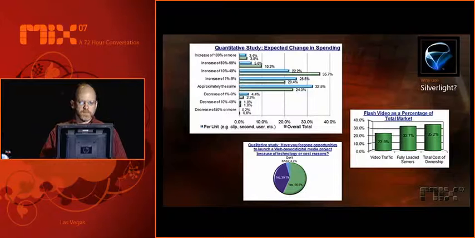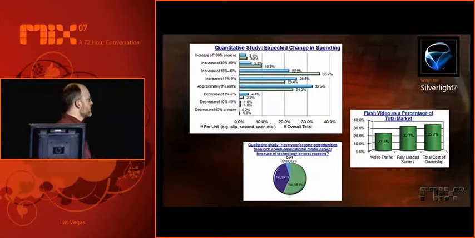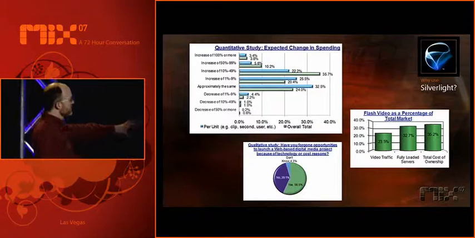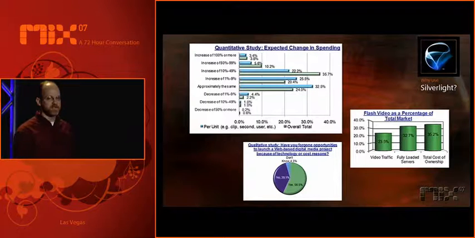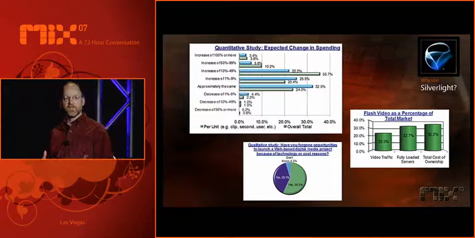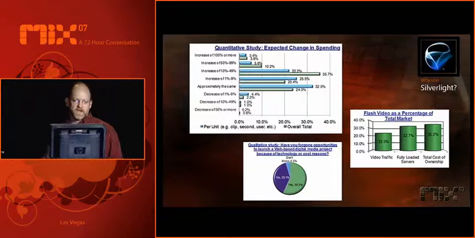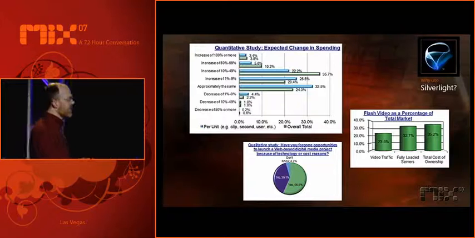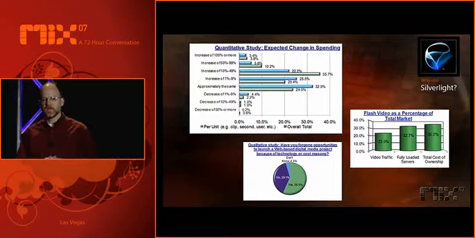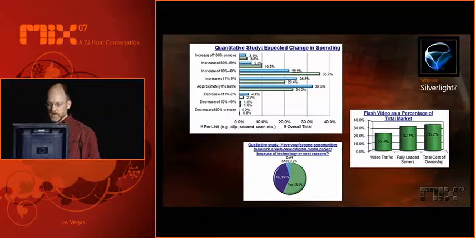So what does that mean as far as what people are doing in the market? Well, in general, this bottom pie chart is trying to say, have you not gone into this area yet because costs are high or because the technology wasn't really delivering the features that you wanted? And the answer was yes. Basically, 56% of the folks said, we have foregone opportunities to get into this area because of these challenges.